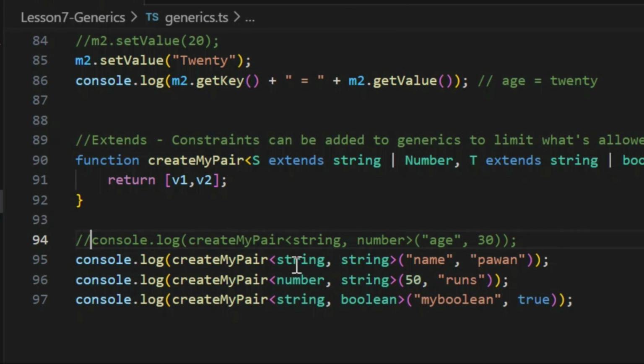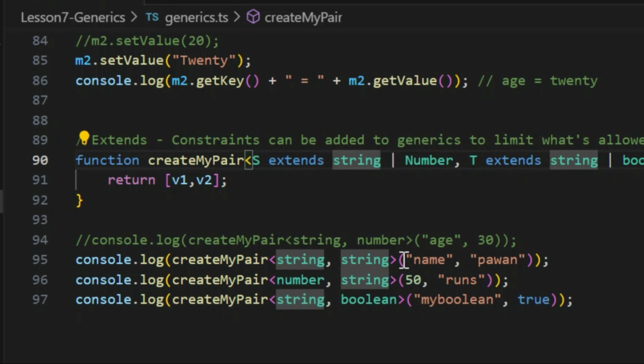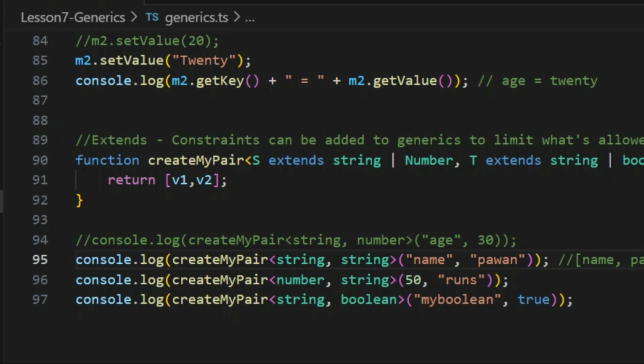Now I'm defining string and string. Both are possible because S can be a string, T can be a string. Hence I'm passing the respective values. So it will print name Pawan, right? Now in the second example, I'm defining number and string. So S is number and T is a string and the values are 50, runs.